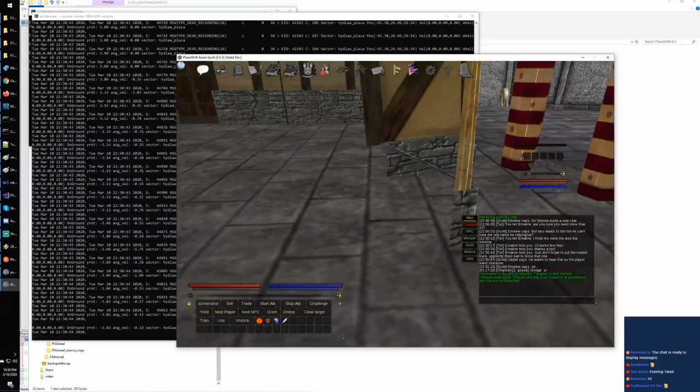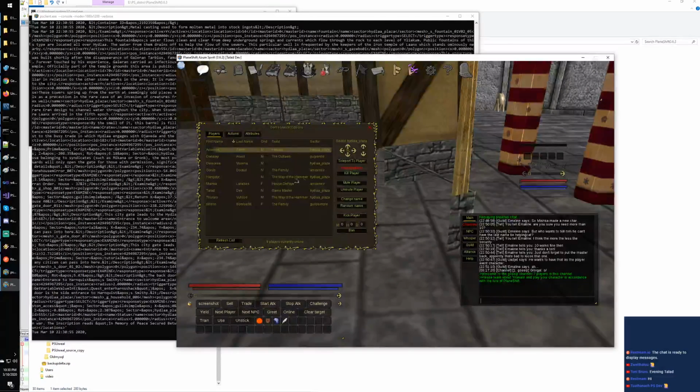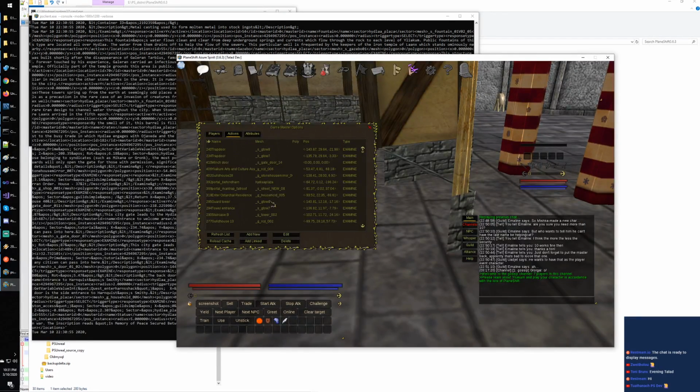But I think so. This is the old client, so don't get fooled. It is not the new client. The Unreal Engine client is the old one. But if I show GM, this one is showing also the actions.